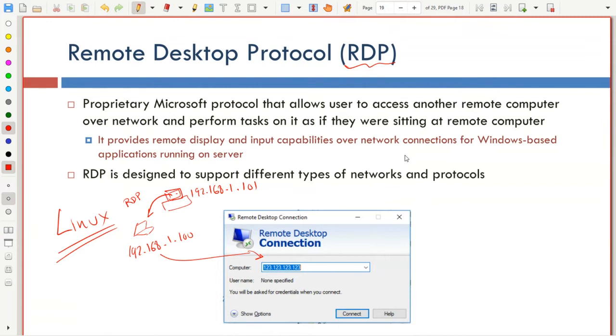Usually the problem with such systems as Raspberry Pi is that the displays used with them are very small, and if you want to program or debug or whatever you want to do there, it's much less convenient on a very small monitor. If you do it from your desktop and use the RDP to log into that Raspberry Pi board, you can work on the Raspberry Pi from your desktop with the larger monitor and the keyboard and mouse and everything. So this is really convenient for such applications.